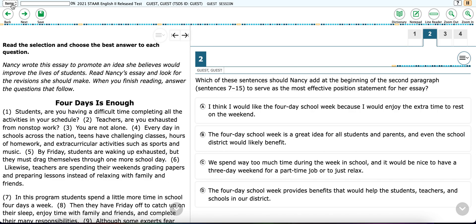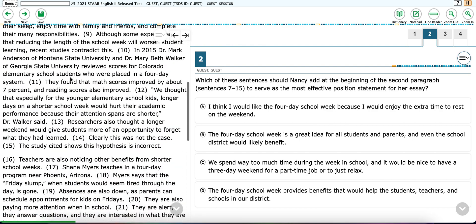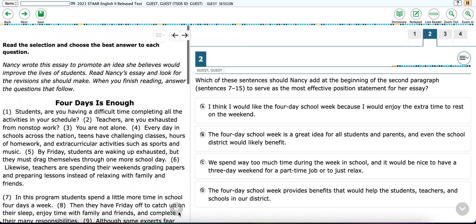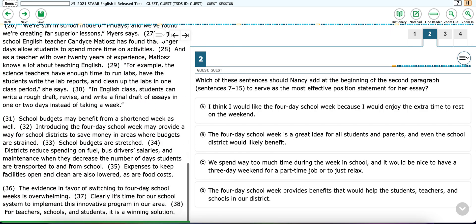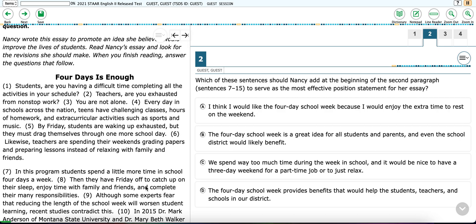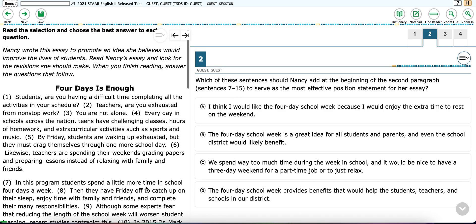Let's go ahead and look at the text side first because this is an English test. So the test that will probably have this is your English test, biologies, and your US history test. So you'll normally have a text or information on this side. You can scroll up and down through the information. Notice there is a gray little arrow down here that indicates that there is more text to move through. Notice it disappears once you're at the end of the text, so that will help you know where you're at when you're looking at the text selection.